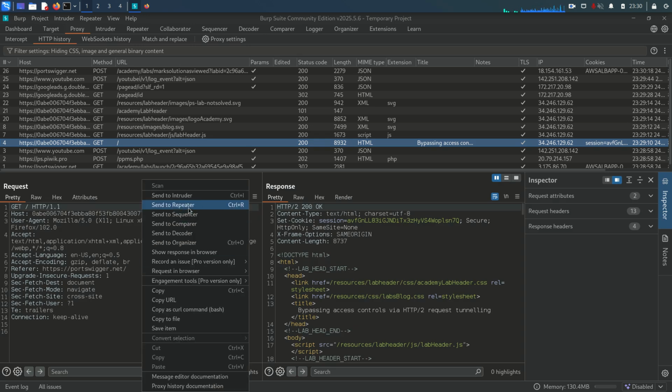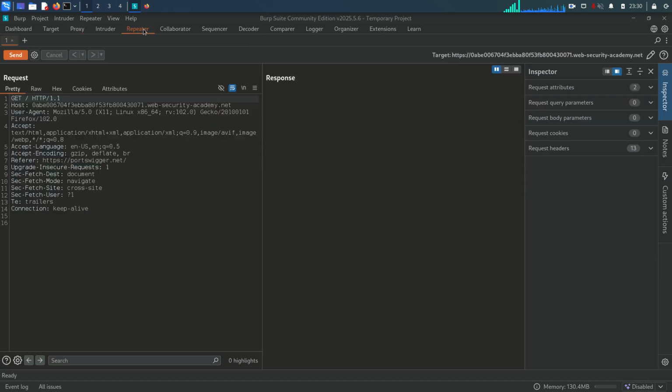I'm going to send this request to the Repeater and send it one more time to make sure everything is working fine. Up to now, we did not get any response. One thing we should do: the front-end server downgrades HTTP/2 to HTTP/1.